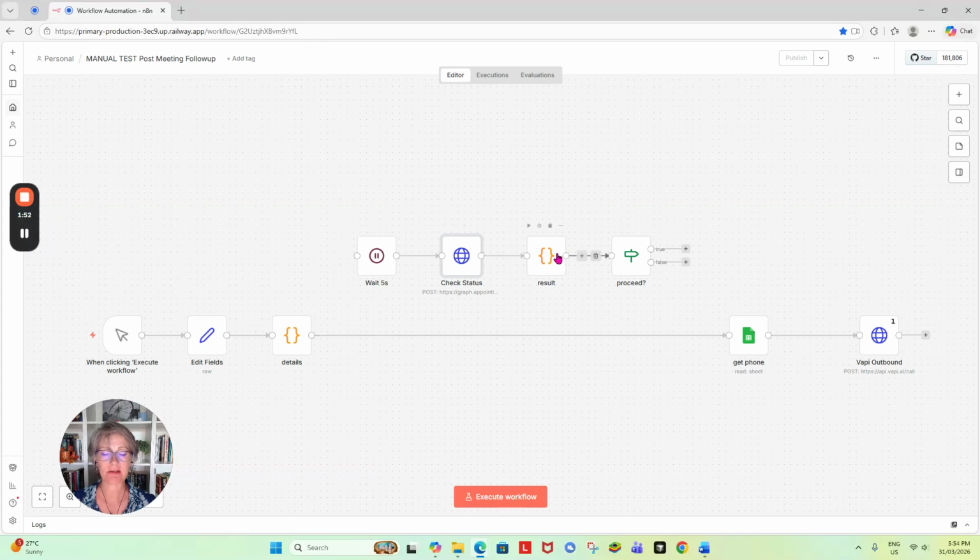And it spits that result out into this one, which then tells the workflow whether they are okay to go ahead and make the call because the meeting happened, or not make the call because the meeting was cancelled for whatever reason. So that's just that top workflow, which when in production will actually be down here.